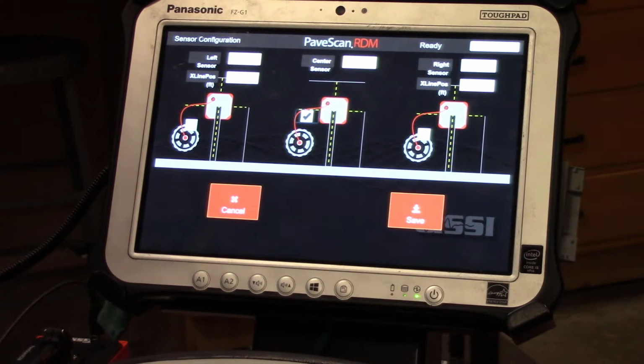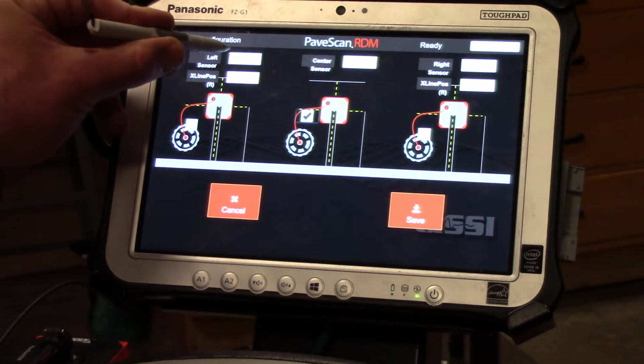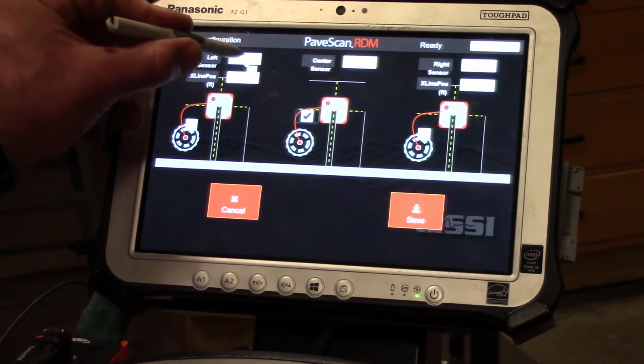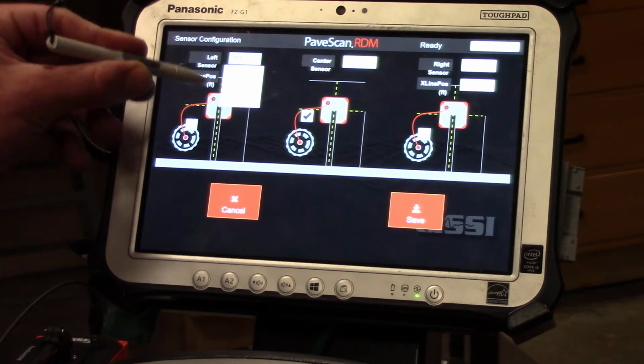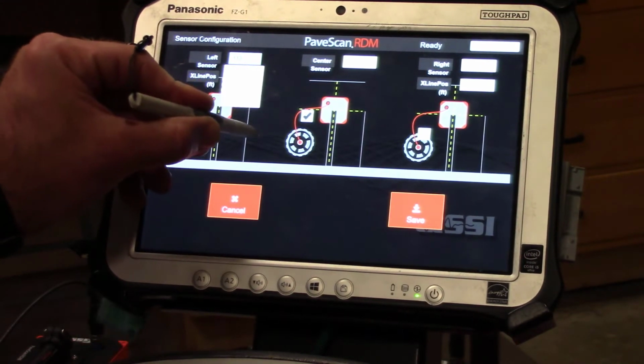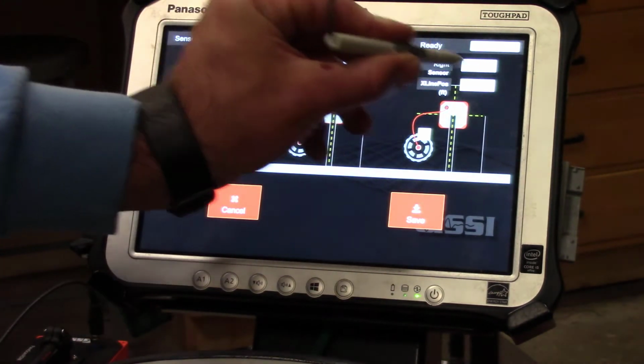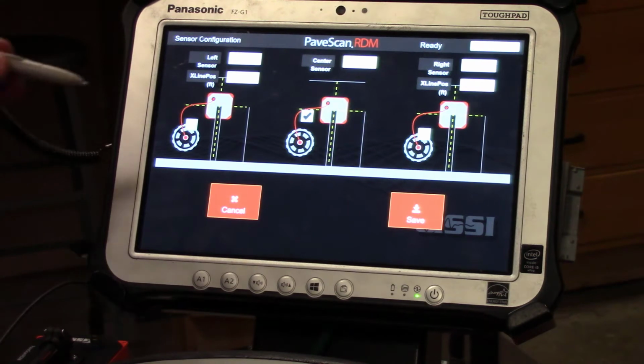This brings us to our sensor configuration page. Oftentimes, this will already be preset to the configuration that you had set automatically, but you want to ensure that your leftmost sensor is in fact the ID that you have on that sensor. So in our case, we're in good shape. We don't have to go to this drop-down menu to change anything because our left sensor is in fact sensor 113, middle sensor is 114, and right sensor is 115.